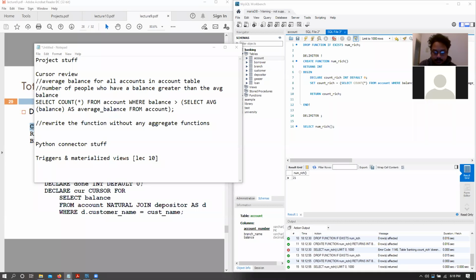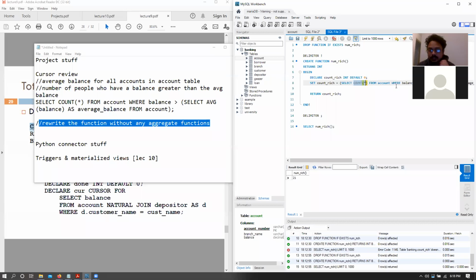Work on this particular thing, write this out. And for those of you who are done, think about rewriting this function using cursors, so that I do not need to use the count star or the average aggregate function. Does that make sense? So let's give you guys till 6:22, and I am here. Let me know if you have any issues.